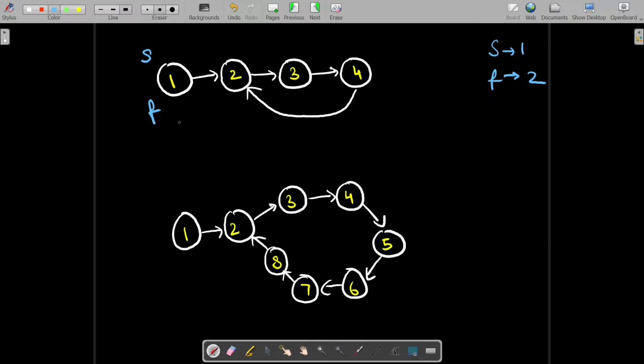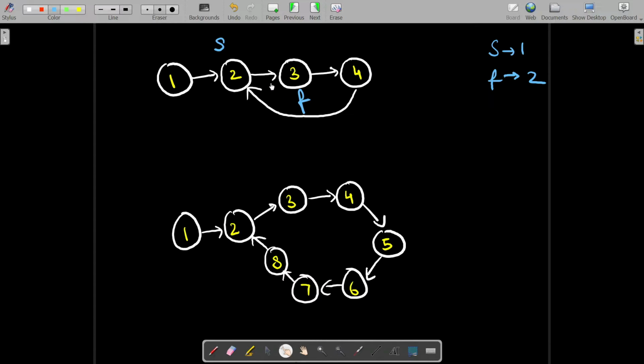Now if a linked list has a cycle, then it can never reach null. So there will be no case in which the pointers reach null. So let's see first how this happens. As we said, the slow pointer will move by 1 step and the fast pointer will move by 2 steps. In the first iteration, the slow pointer moves by 1 step and the fast pointer moves by 2 steps.